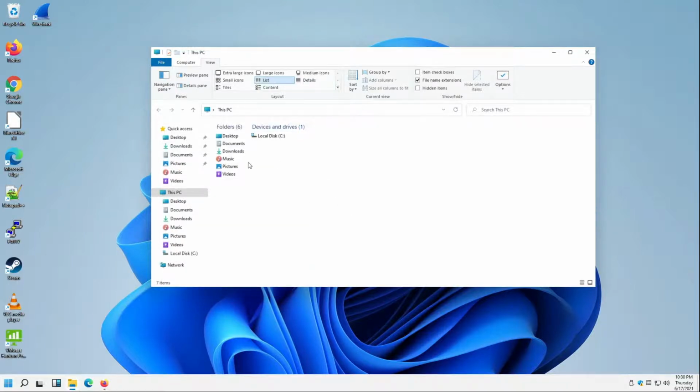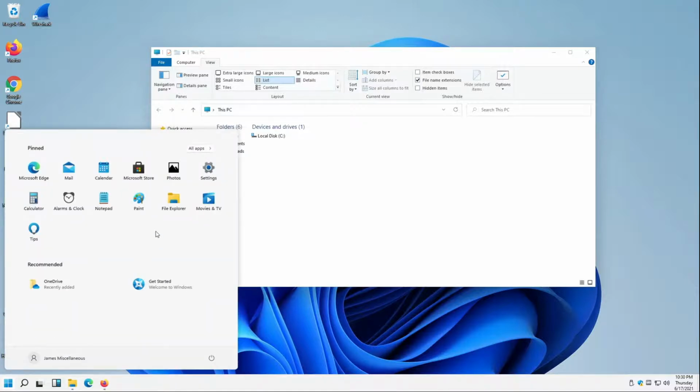I mean, people make a big deal about the icons being different. Like, who cares? So the icons look different. That's a big deal for some people. Notepad has a different icon. Paint has a different easel.